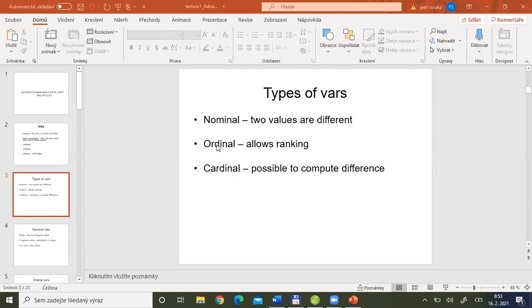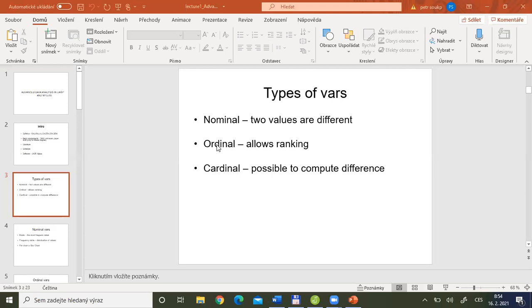Once again, some example, ideally once again from the social science branch. For example, weight or your age? Age would be nice. Okay, so these are nominal, ordinal, and cardinal. And as these properties of nominal, ordinal, and cardinal variables are not all the same, they are quite different, it seems quite logical that for these different types of variables, we need to apply different procedures for statistical data analysis.